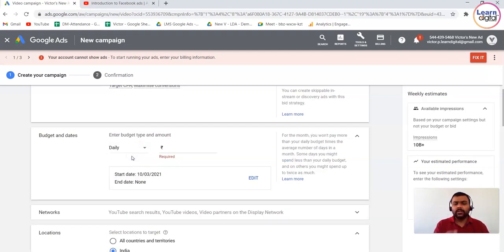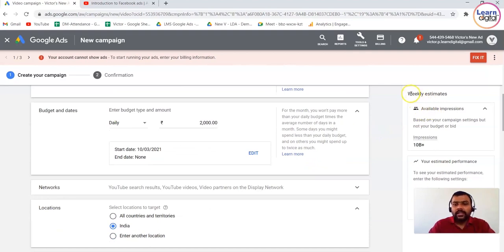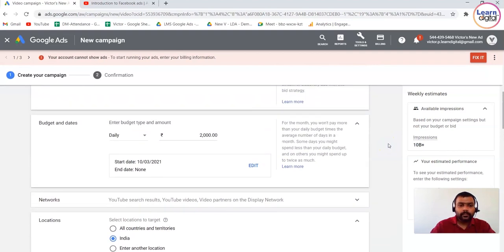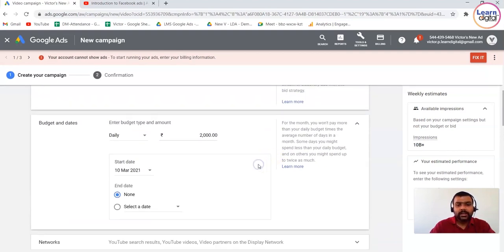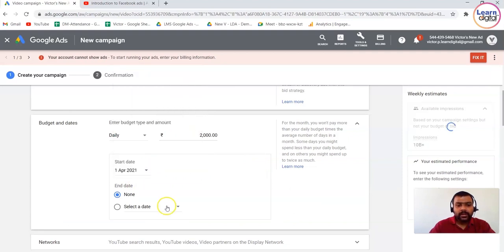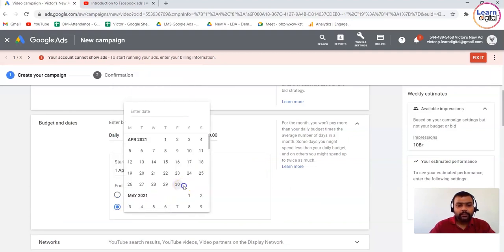Now what if I set a daily budget? I'm just typing that it's not a campaign budget, it's just a daily budget. So whenever I want to increase it, I have an option of doing that. So per day, I'll be spending around, let's say 2000 rupees. I'm ready to spend 2000 rupees per day. Okay. Now, can you see the weekly estimate? What I'm going to get is 8 billion plus weekly impressions. Then after that, if you scroll down, here you need to set a start date and end date. When you want to start the campaign and when you're planning to end your campaign.